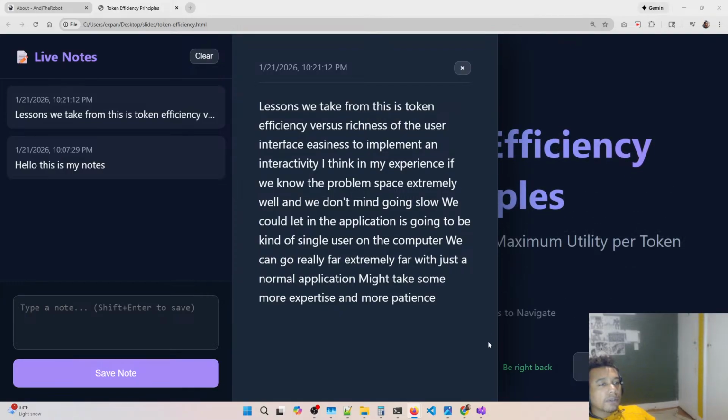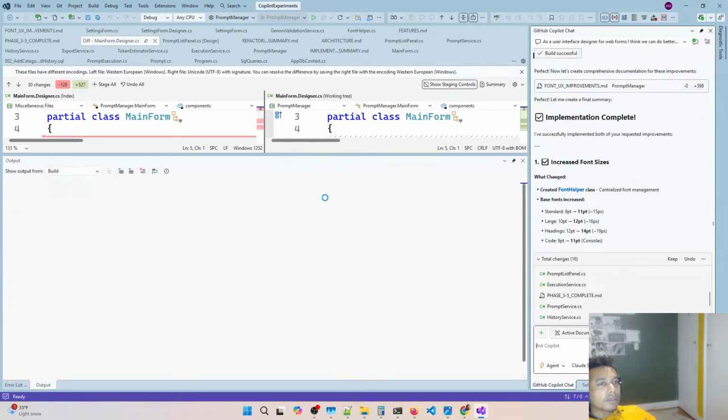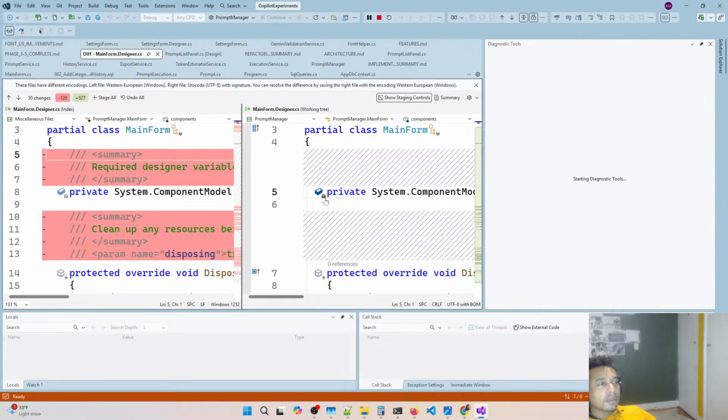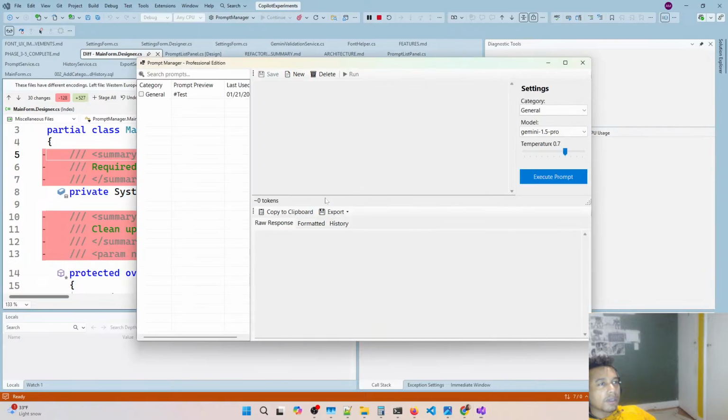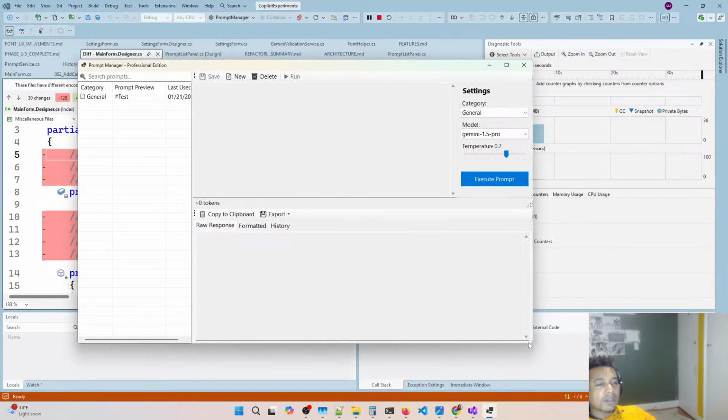Let's go back on our Visual Studio. Hopefully there are no, okay, this is looking a bit more professional.